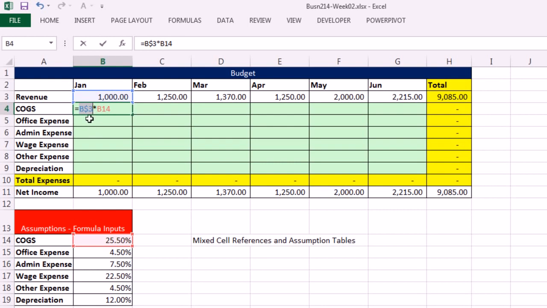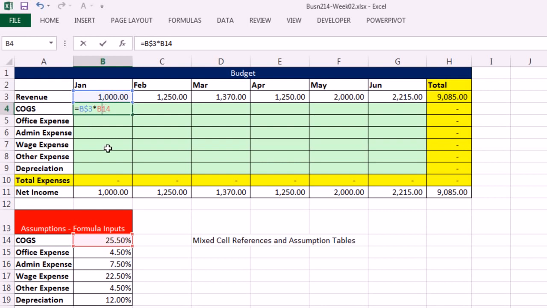All right, now, that's the first question. The second question is, when we copy this formula to the side, do we want the B3 to move relatively? Meaning, when this formula is right in cell C4, should it still be looking at January, or should it move to February? Yeah, it should move to February. This whole column needs that February. So that's why we do not put a dollar sign in front of the column reference. When we copy this formula to the side, the B will move to C. All right? So there you go. We asked 2 questions, answered both of them. We're done with that cell reference.